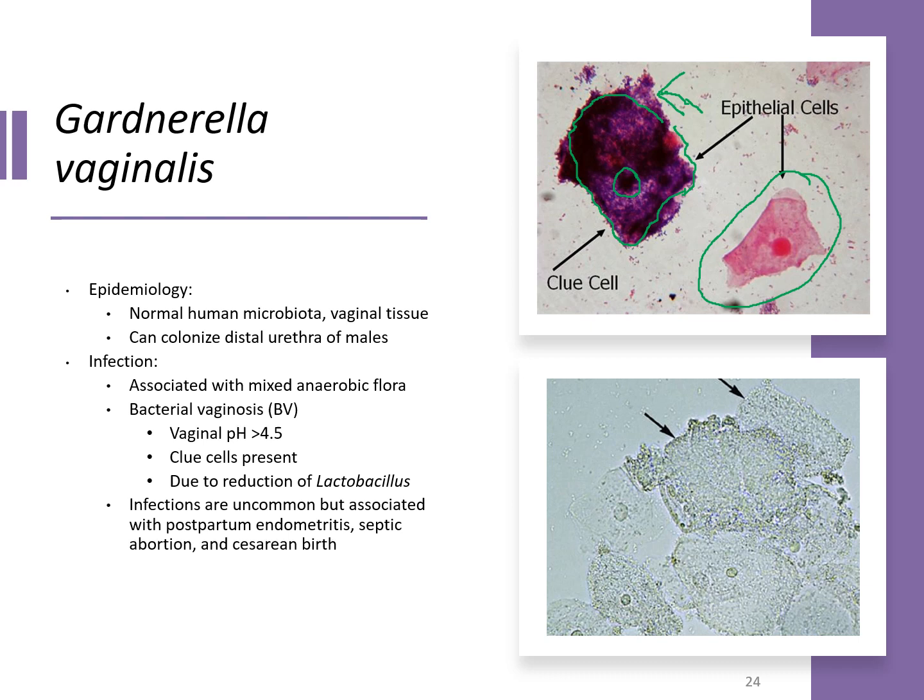A lot of times to diagnose this, a wet mount is performed. A vaginal swab is collected, placed in saline, and then looked at under the microscope. What you're looking for is clue cells in which you have an abundance of bacteria attached to the edges of these cells, and sometimes you can't actually see the nucleus. This cell here at the bottom is more normal, whereas on the top there's bacteria attached so thickly to that cell that you can't tell much of the morphology.